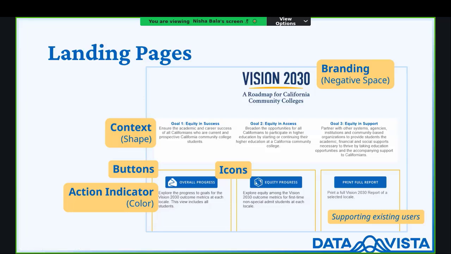And it's something that, because we've used it in all of our visuals, people have learned and caught on to as a key. Similarly, the shape of the buttons tends to be pretty similar. The separation of this as a context piece means that people tend to read this from left to right rather than up and down. And that helps people not think that goal 1 takes you to overall progress. Goal 2, we don't want people to think that because there are 3 elements on each of the 2 lines. And so we wanted to build that space.